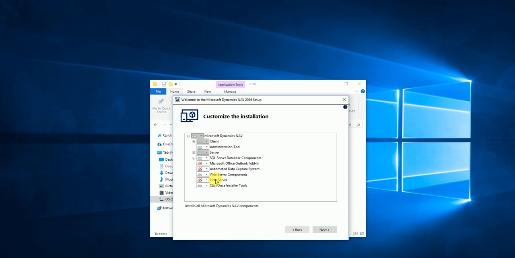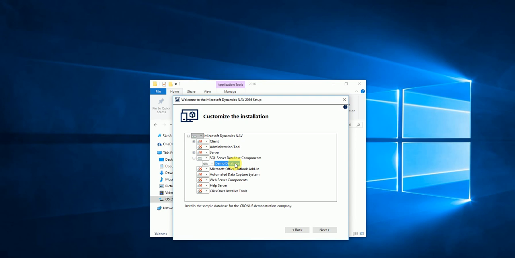Consider this as a client scenario where you have a SQL server, a Navision server, and then you have clients. So right now I'm installing the SQL server part. Just uncheck what is not required, and that is everything other than the SQL server component. Once I uncheck everything, I have this SQL server, which with some components also contains a demo database.